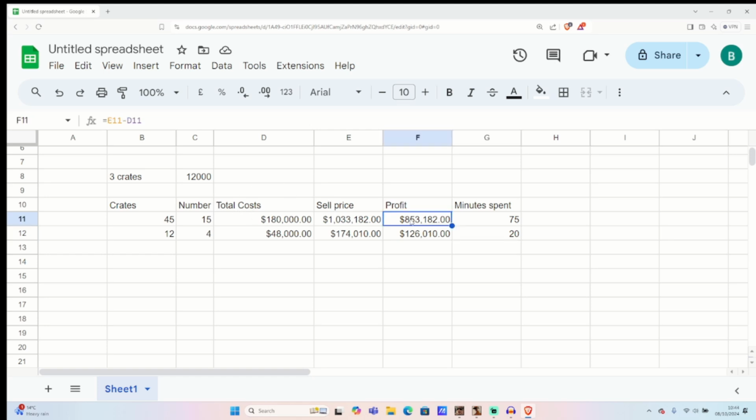So 850,000 for 1 hour and 15 minutes work, it's not that bad. It's not the best you're going to do either. But in terms of how boring it is, yeah, I don't know, man. It's not really for me.